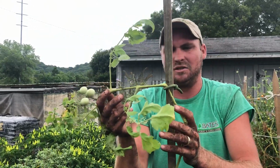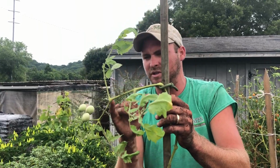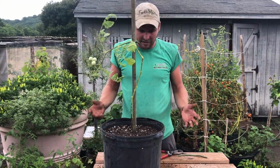What I need for this plant is to grow. So we're going to start seeing stem growth from probably here. It's going to go up, and then we'll see where we're at, and later on we'll trellis even higher. So, got our tomato planted. All we need to do now is water.